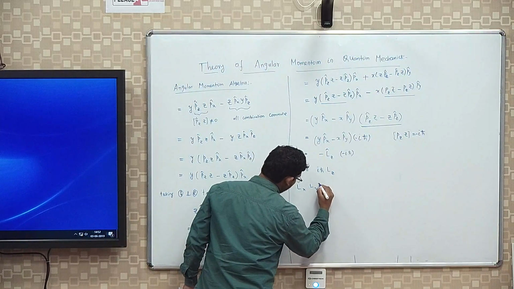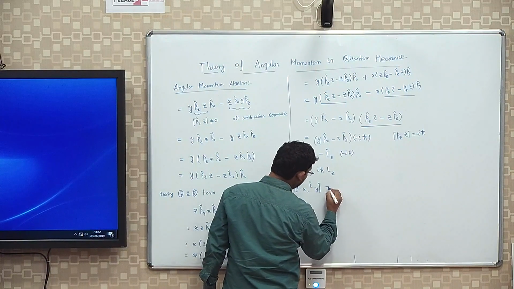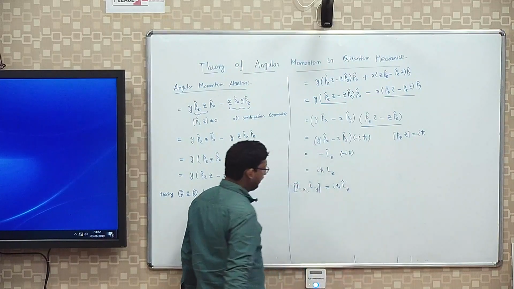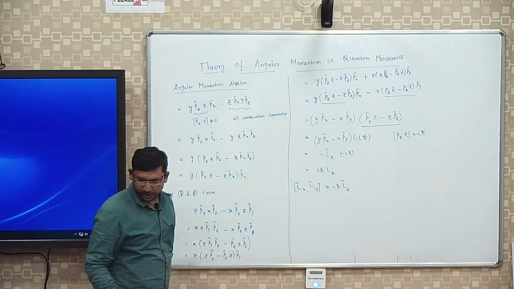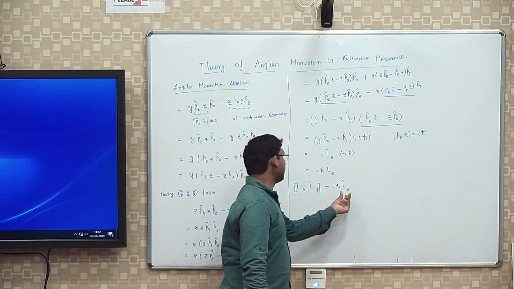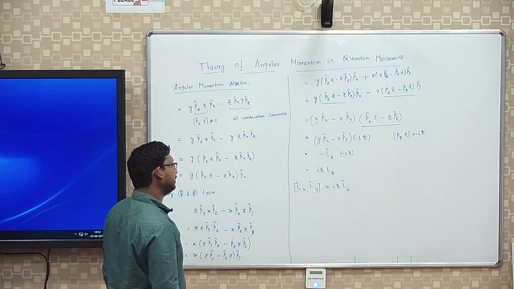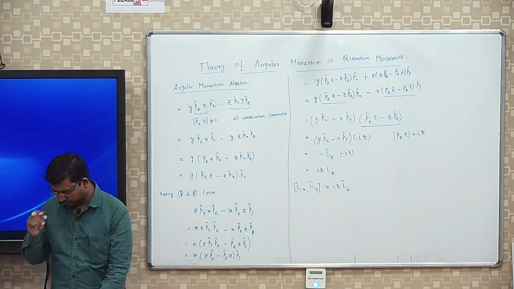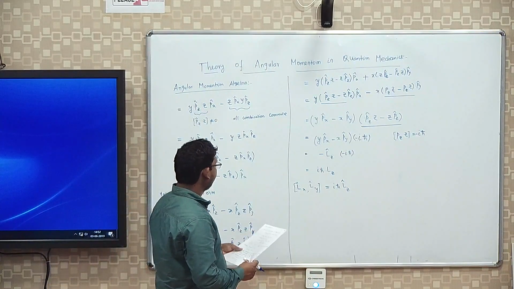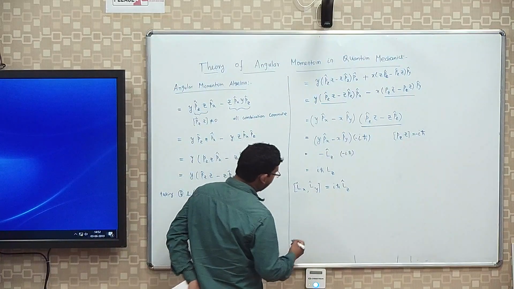Lx, Ly. If these angular momentum operators commute, the result leads to a third angular momentum. If rotation is in the xy plane, the result will come in the z direction. Angular momentum result will be in the z direction. Similarly, we can also write for other combinations of commutation.